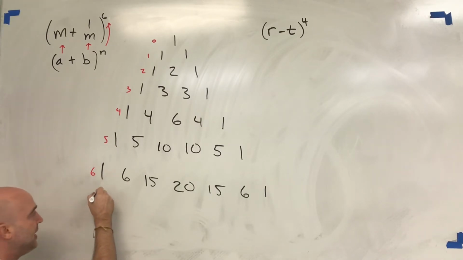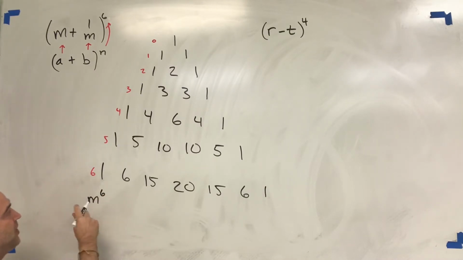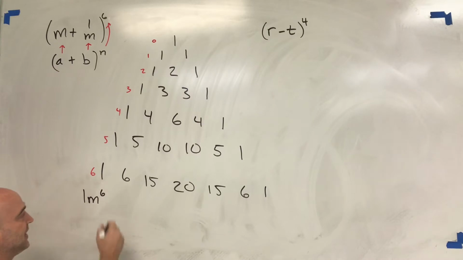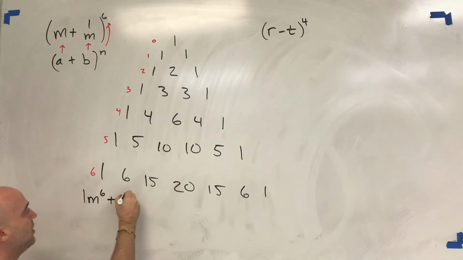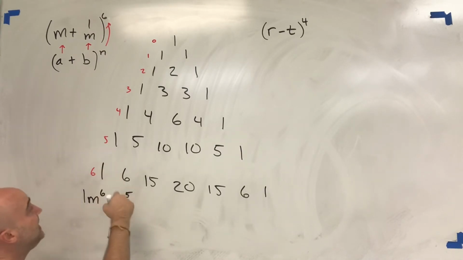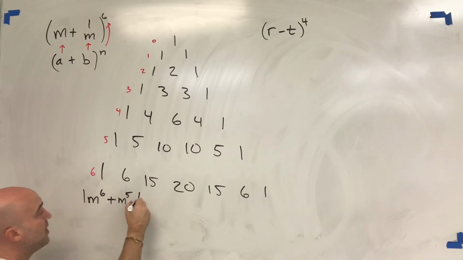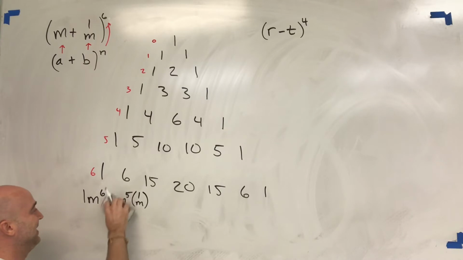So this first one is just m to the 6th. There's no b part, or the choose part, here. And the coefficient, I like writing it when we first start these, the coefficient's 1, so it links together. I'll show you my technique as we develop it more. Plus, then a is m to the 5th. It always goes down by 1 exponent. Then we start on the other one. The b in this case is 1 choose m, and usually the choose has parentheses around it. What am I forgetting? The coefficient, it's the whole point of this. Plus 6 right there.